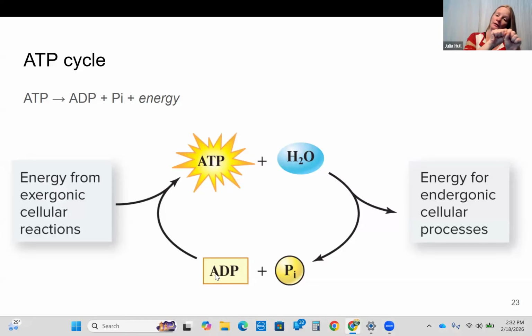Because we have this catabolic, or sorry, when we take our ADP, we're going to have an anabolic reaction where we're going to take that phosphate group and shove it back on there to reform our ATP. That's going to require energy input. We're going to talk a lot about all the details of that later in the semester. Again, that's our cell respiration chapter.